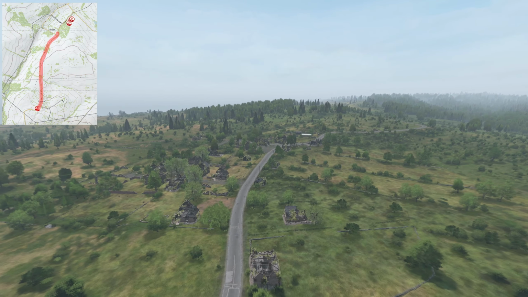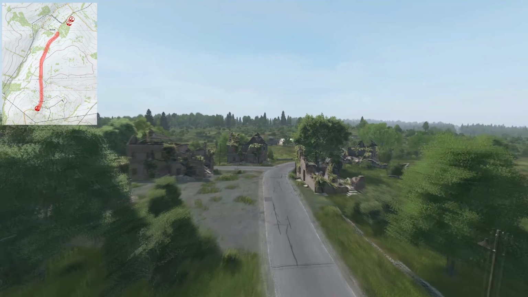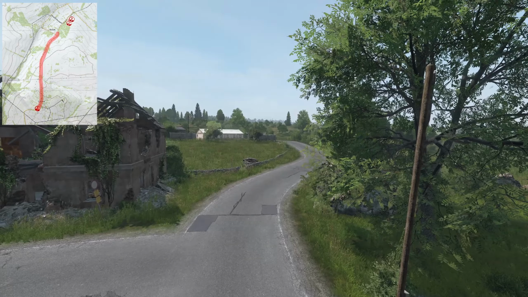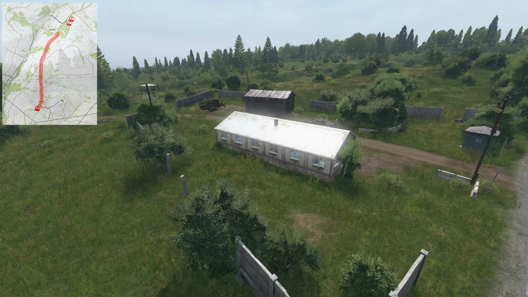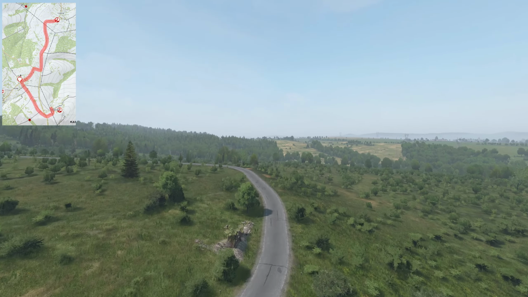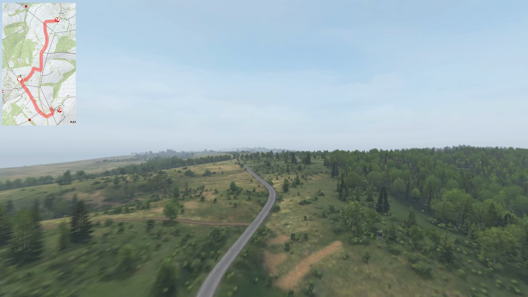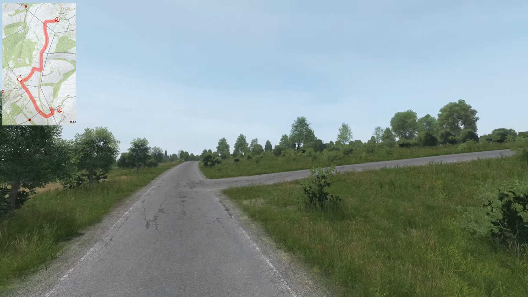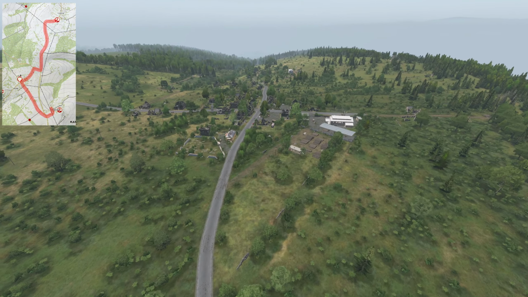This town is mostly civilian buildings. Continue down the road, keeping to the right. There will be a small barracks with a chance at military loot. Hop back on the road and we'll be following this road for a fair distance. Then take the first paved road on the right and a quick left, which will take us to Huta.